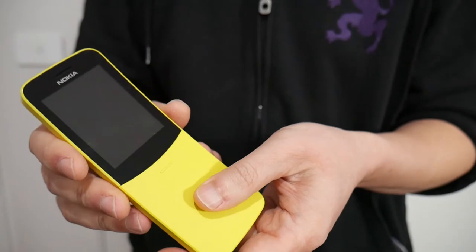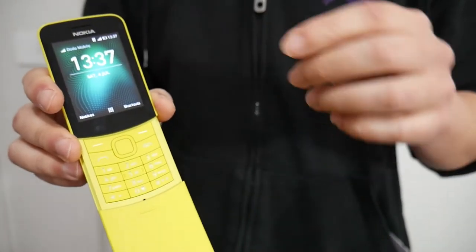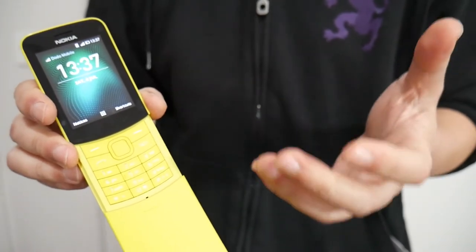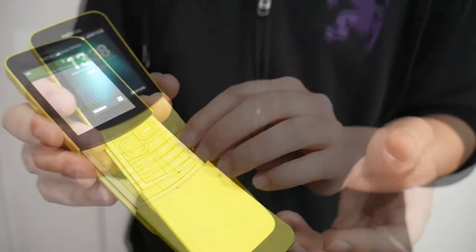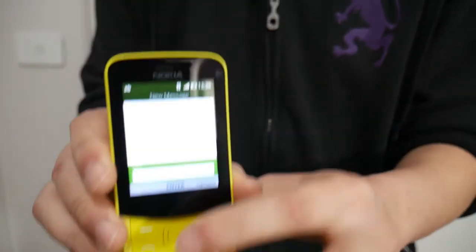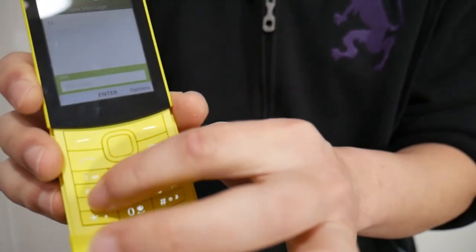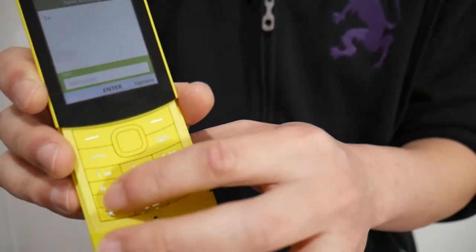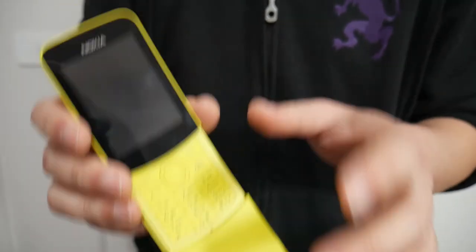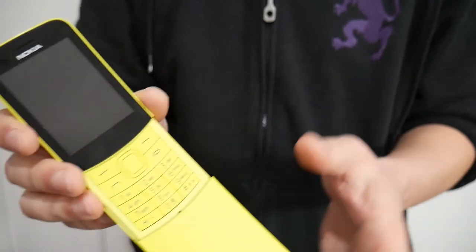Typing text is actually painfully slow on one of these old feature phones compared to using a swipe action on your smartphone. Nowadays smartphones are getting bigger, so it's a lot easier to type on the on-screen keyboard. If you're from an older generation, you'd know that text input on these things is really slow — you have regular ABC where you press buttons multiple times to get the letter you want, or predictive where you press each button once or twice and it comes up with text prediction. But once you've used a smartphone, you can never go back. It takes me about three times as long to type a message on this.